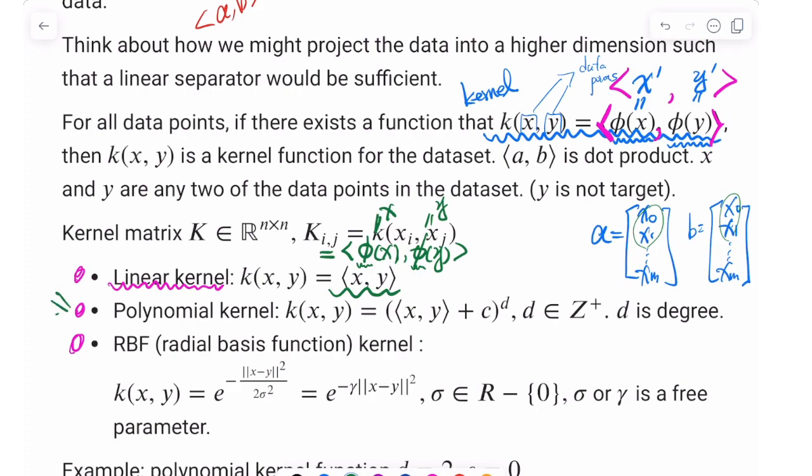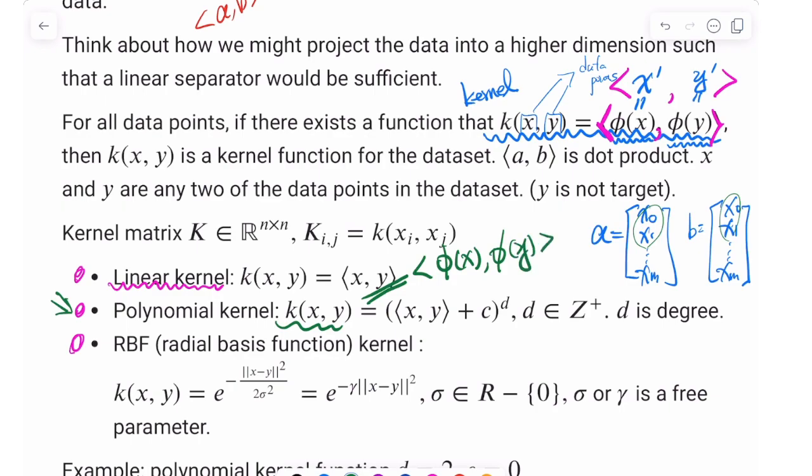Okay, so the interesting thing is the second one. So again, what is polynomial kernel? Again, right here, we can see that this value should equal phi x, phi y, right? And take a look at this one. The purple part right here, that is exactly x prime and y prime, right? That means we want to evaluate the data point of x and y in a higher dimension space. So we use a dot product to evaluate the distance between x prime and y prime.